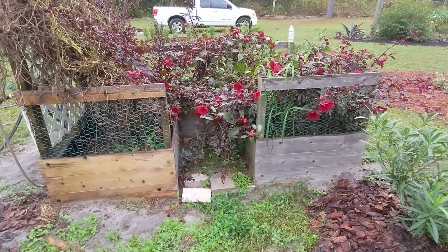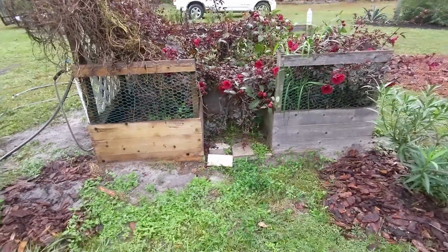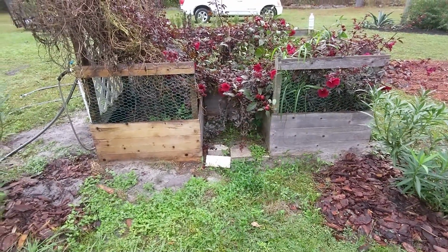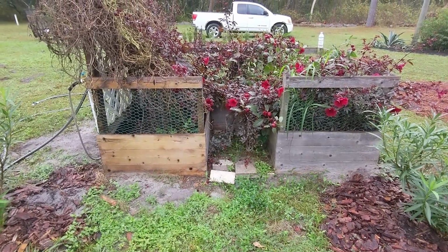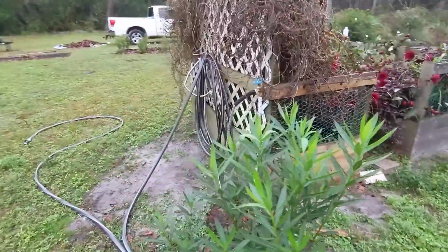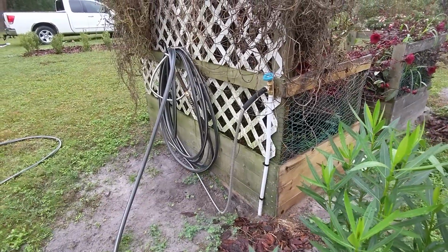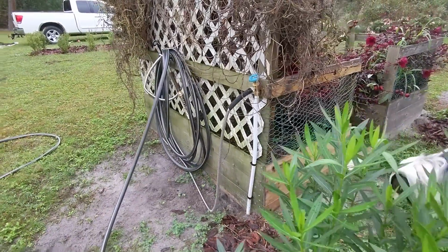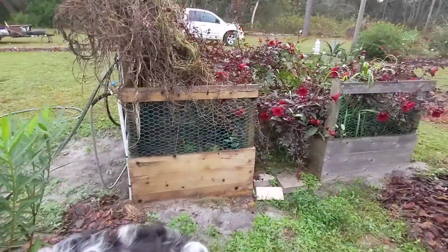So I have to fix the floor on here, get rid of the weeds, and I'm going to take this whole area and put mulch around it. And then the other side, this side here, the dog dug a hole. I have to fill that hole, but I'm going to concrete this area because it has lots of water from the hose. So just so that you can see the before and the after.